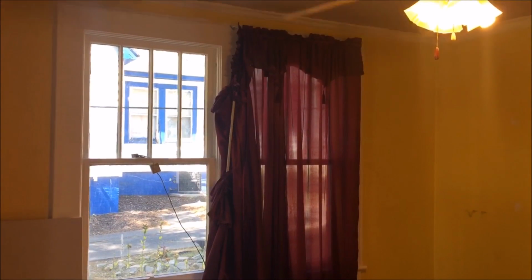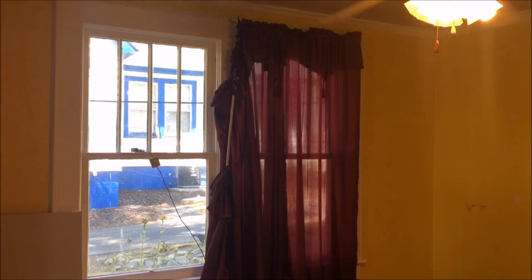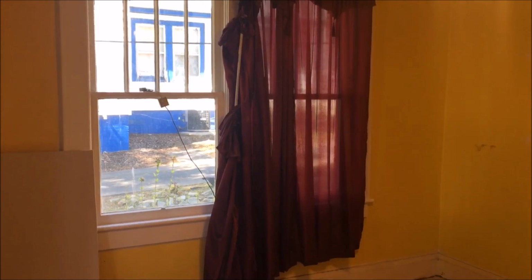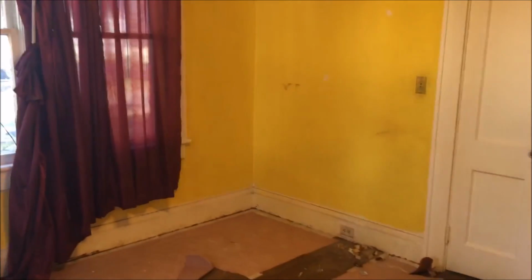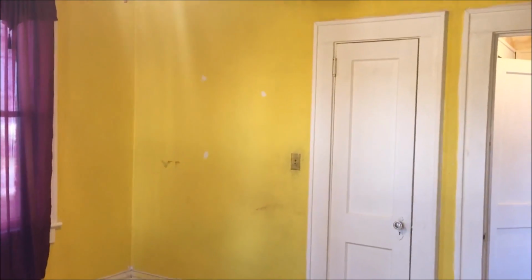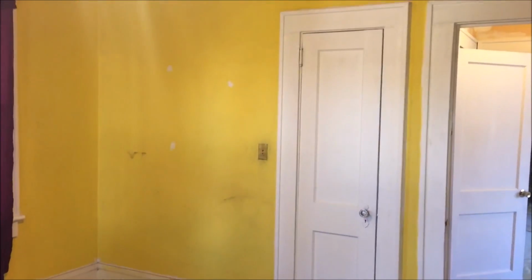Because this house is smaller and we obviously don't have a designated play space like we've had at our current house, Rosie's room is really going to function as her bedroom, but also the playroom. So in here we're going to have her teepee and the play kitchen and a lot of those things. So in designing this, I'm going to keep in mind that this is a room that we'll all be spending lots of time in, really playing.